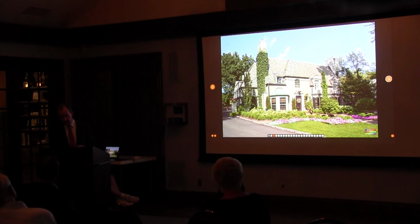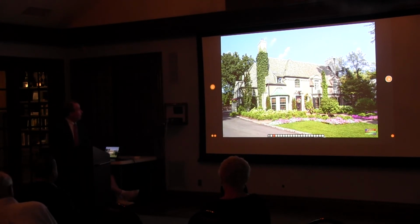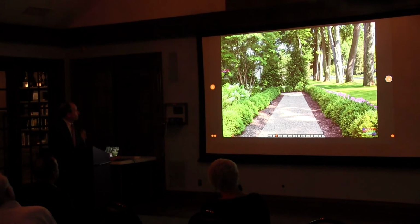So the home at 100 Kenwood contains a number of elements that are classic French provincial, including a stone exterior, steep roofs, floor-length windows on the first floor, tall second-story windows with arched tops, and patina copper trim. French provincial style first appeared around the 16th and 17th centuries in Provence, France, and evokes a warm, friendly, and rustic atmosphere. So let's go through some of these.